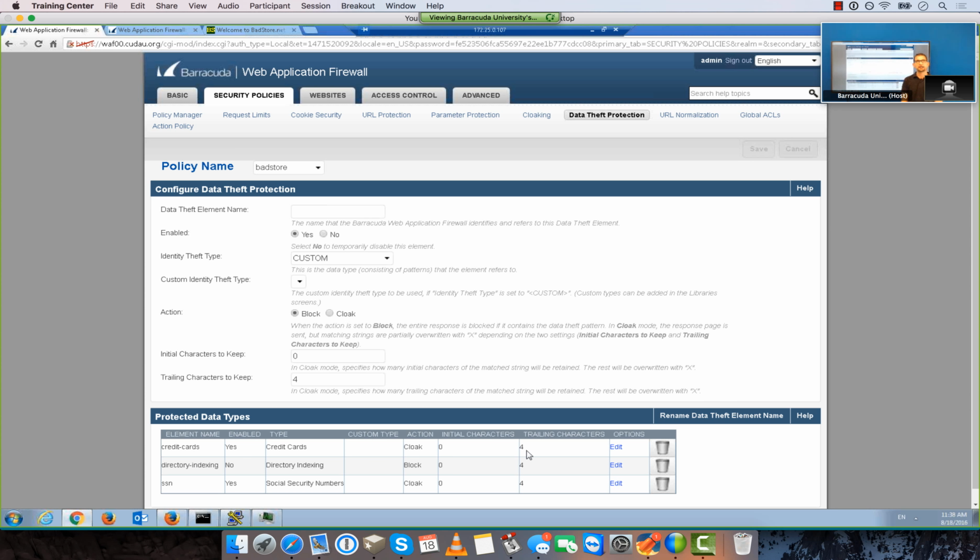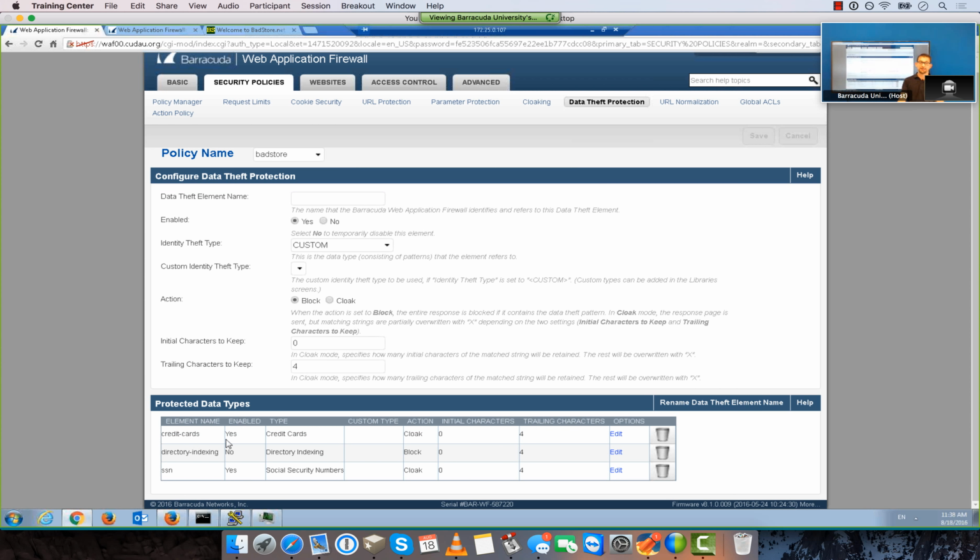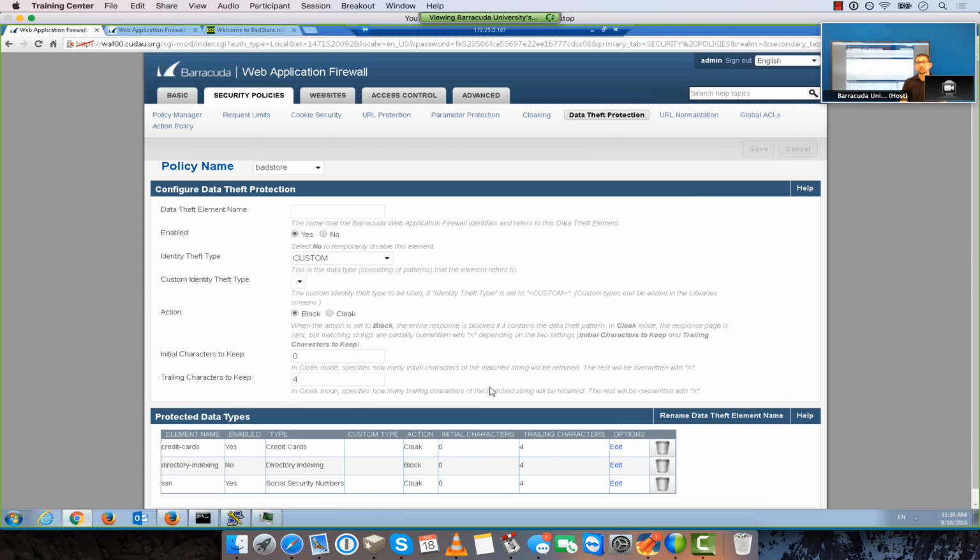Now, as you can see, we can configure data theft protection in terms of data types in this sub-policy, but data theft protection is not applied in the sub-policy. So we're going to configure it, yes, but we're not going to enable it.